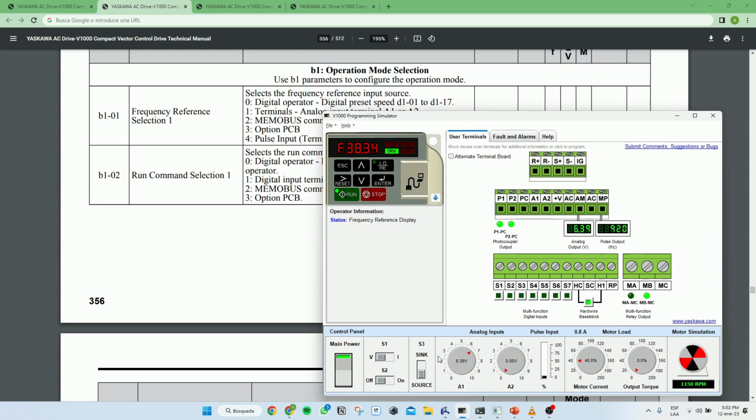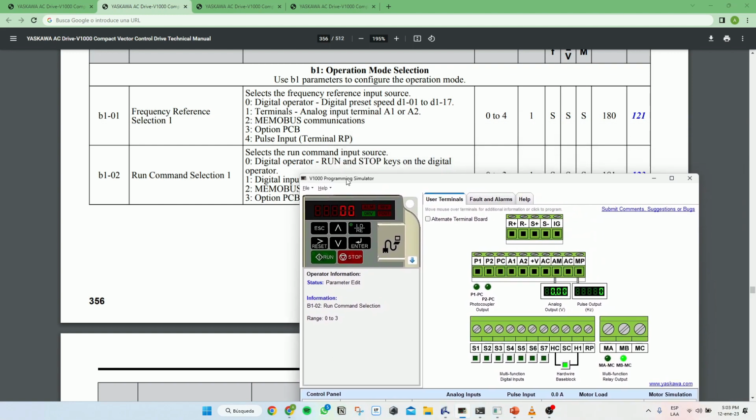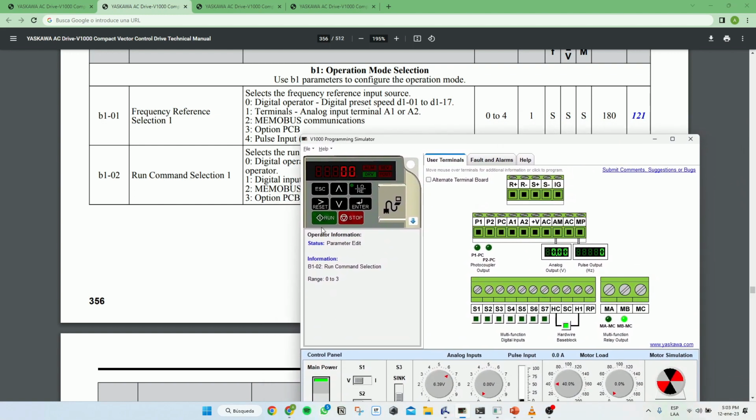Okay. Now, let's head out to the other parameter options, which is 1, enter, 2, and now this is where we're going to collapse number 1, which is listen to the terminals for digital inputs from S1 to S7. So automatically, the first thing that's going to happen is it's not going to listen to me, even for our local keyboard, unless I force this. Now, how would I force this? Through this local button, and there we go.